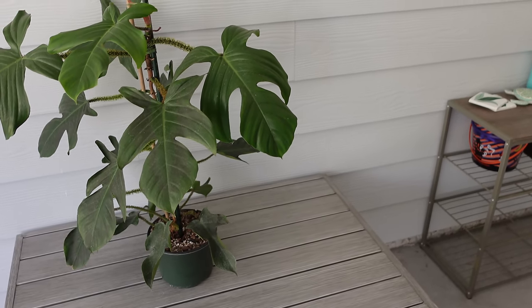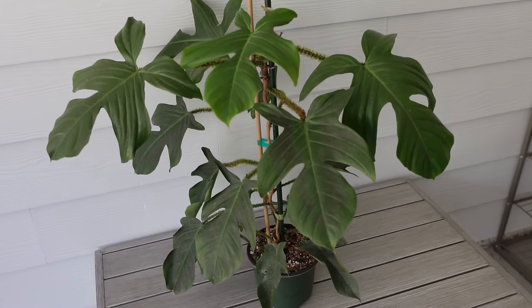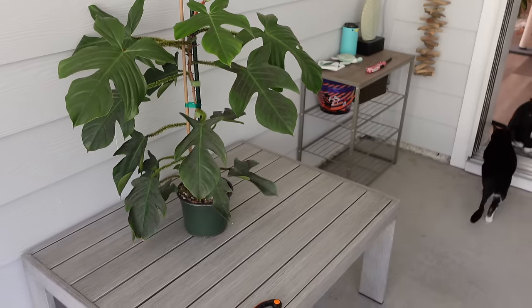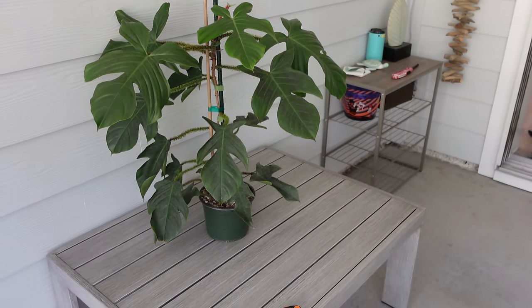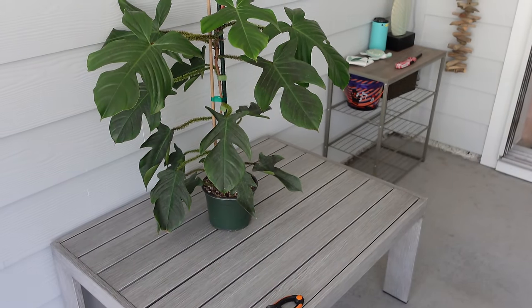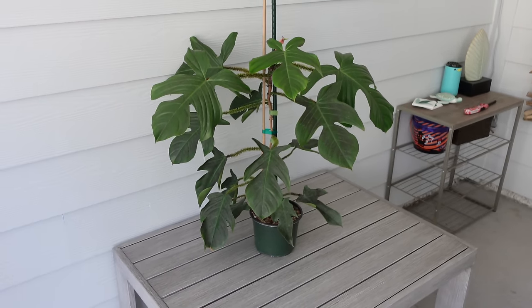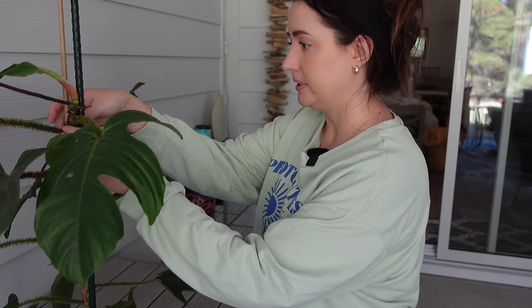So yeah, it really stinks to start over with this plant. It's just taken so long to get to this point. I just think it's too severely spread that there's no saving it. Like, the damaged leaves are damaged. There's no saving it, and I don't want to risk spreading it to any of my other plants. So yeah, it really sucks. I hate to do this. I really do, but I just don't know what else to do.